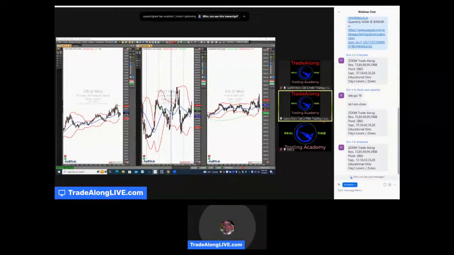Now you can get these moves intraday like this in the last 5 minutes, as you can see here, when somebody can say something, maybe there's some news that comes out and we're not privy to it right away, and so you have these moves. It would have been nice to get up to 81 and make this little quick move to the downside, but again, we did not get up there.